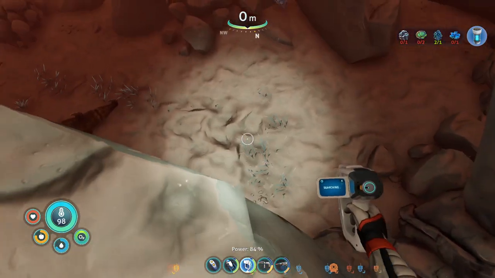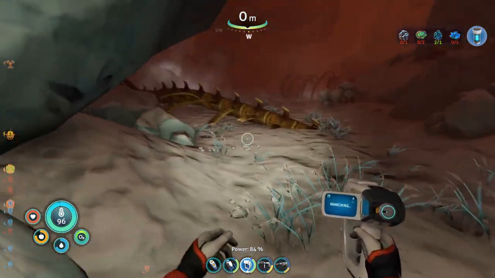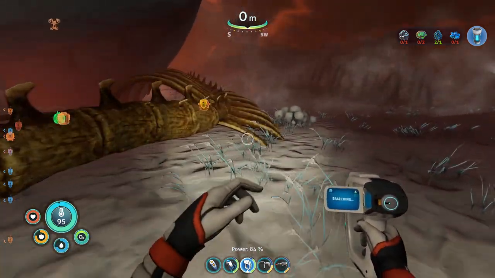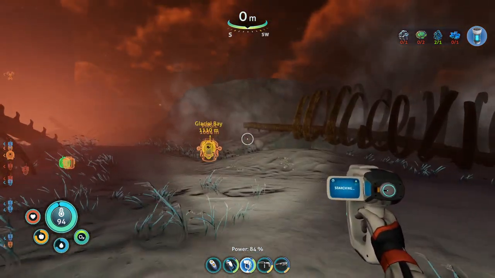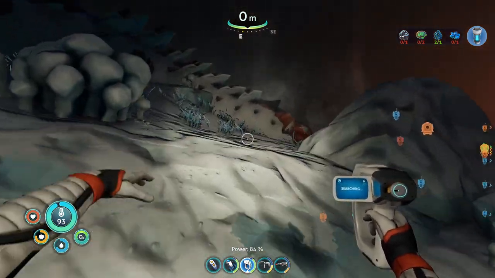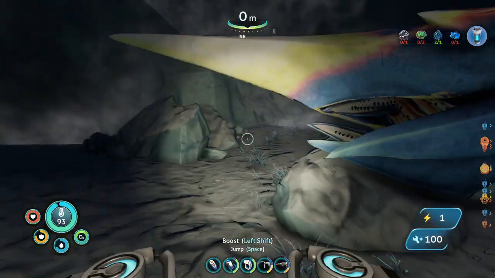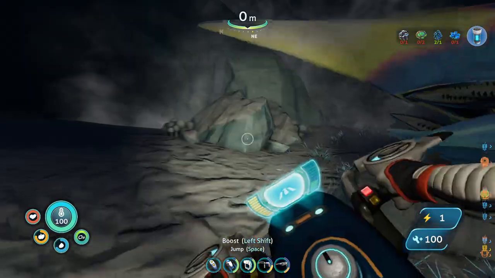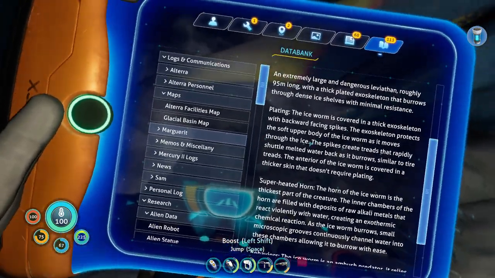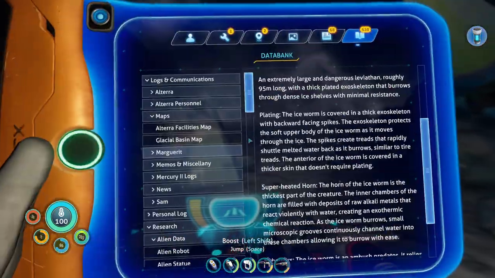So I can scan the real, I mean the live one. Both of them are very real, but I can scan the dead one. I wonder if these bones all originate from this single dead ice worm or not. Why not read about it now? Hey, stop shaking, I can't read.